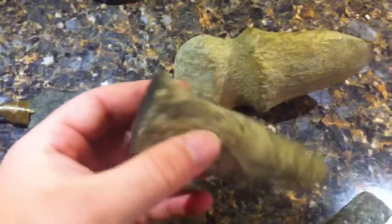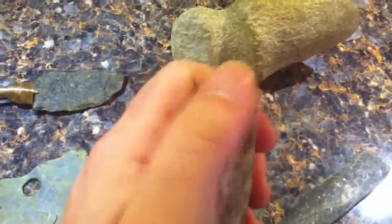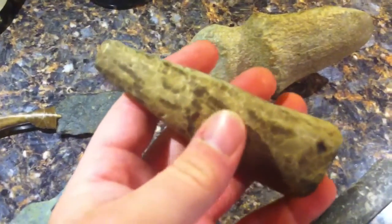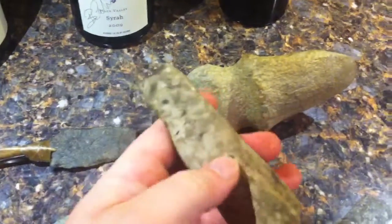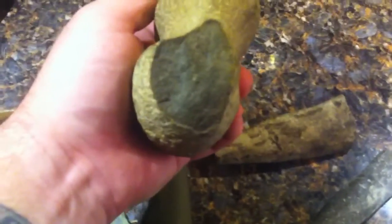And then this one here — found down by the river last year. It's perfectly broke off at the base and also at the tip. But you can see it's a darker color on the inside than on the outside. I don't know if that might have been a pestle or a grinder — something to grind stuff up. It actually has the same color as the axe on the inside, so maybe it's the same type of hard stone.